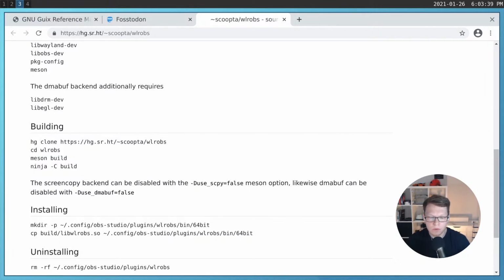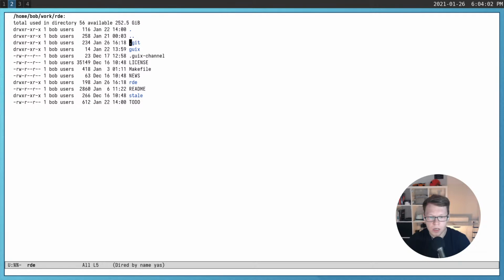But I decided it won't be very interesting to just use this plugin, but it would be cool to package this plugin and use it from my package manager. And also later I will be able to contribute it back to the Guix repository, and the community will benefit from it. And I decided to write a package for it. Writing a package is not a very hard task, but sometimes it can be tricky. And we will be writing a package definition, and later we will see what issues you can face.